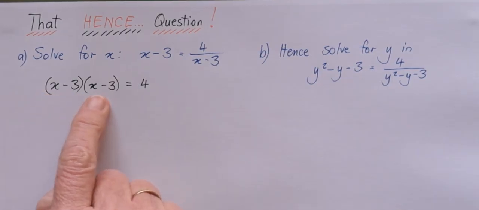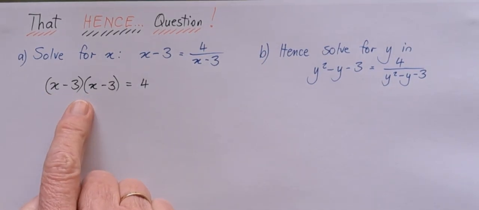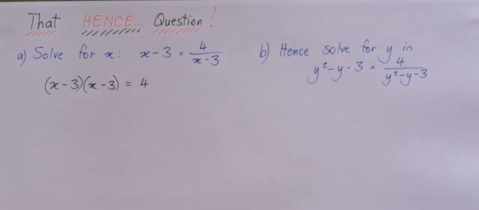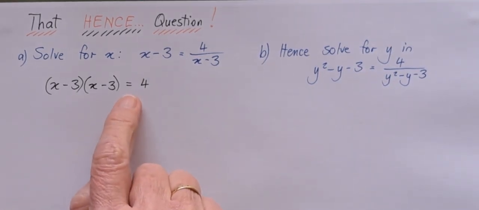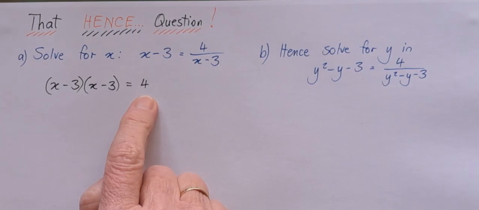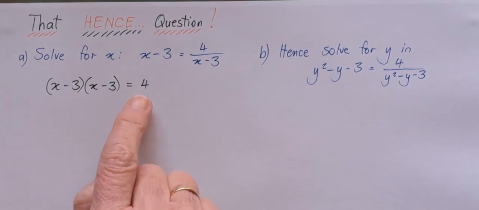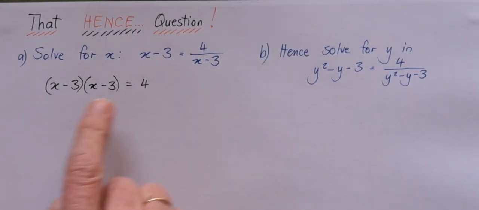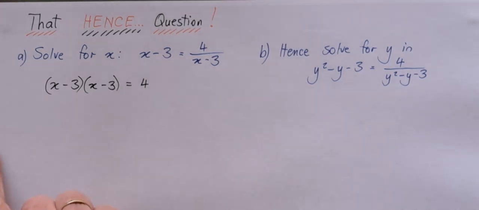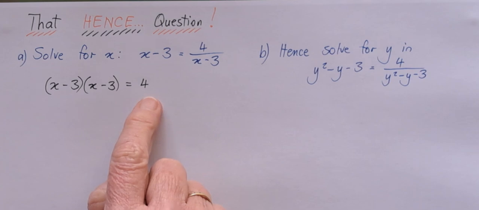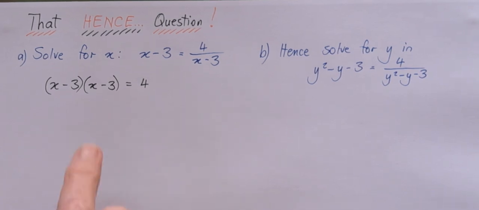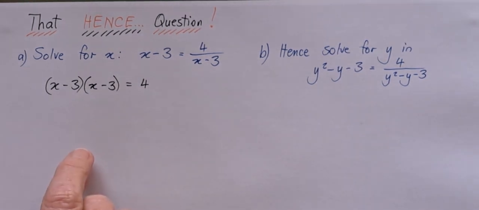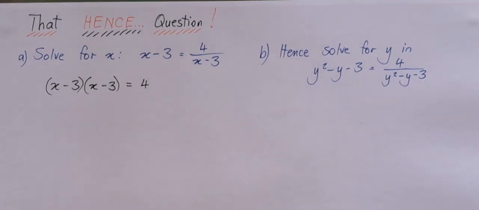Whenever you see these two brackets in what looks like a quadratic equation, people tend to get all excited. Oh, it's already been factorized for me. But look very carefully. That does not say equal to 0. And you only factorize towards the end of the equation when that says equal to 0. So you actually have to multiply out these brackets, bring the 4 across, and then refactorize with a 0 on the right-hand side. We have done a previous question in one of the episodes where something like this cropped up, so you should be aware of it by now.